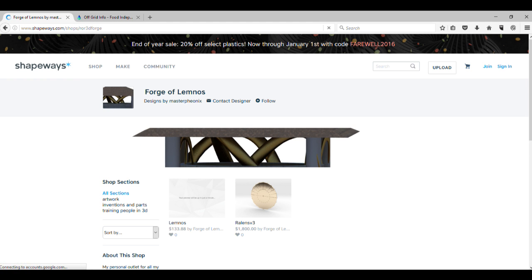I ran into a wonderful site called Shapeways. Now, if you're into 3D printing or 3D modeling, you can upload your 3D models to the Shapeways site, and you can actually make money doing this. I've set this up as kind of a staging ground, but you can upload your 3D models and they will actually print them out using a variety of materials and send them to you. On the image here, these were done, I just wanted to see if I could do it with precious metals, and apparently you can, although it's rather spendy.